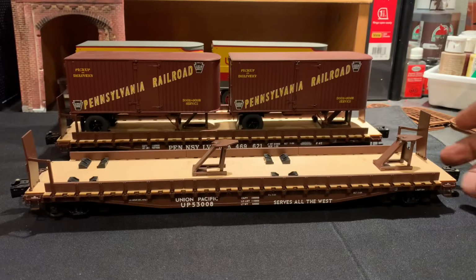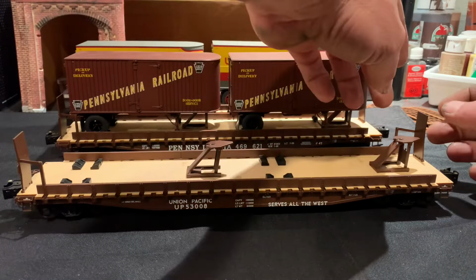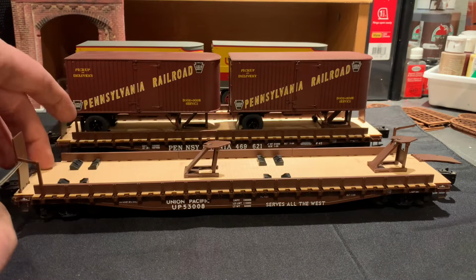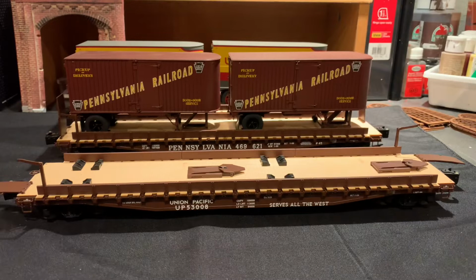So here's a car. I took the piggybacks off, the trailers off, and as you can see, they're really nice. This is a real wood floor. Your ramps here, they got little locks on them. And just lift that up and the ramps come down. Very cool. Whoops. And then these fold down like that. Like I said, they're really nice cars.